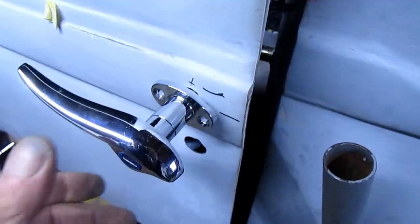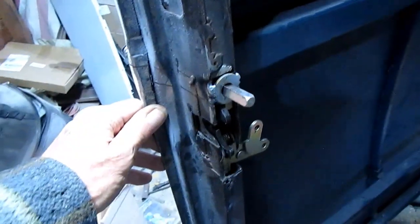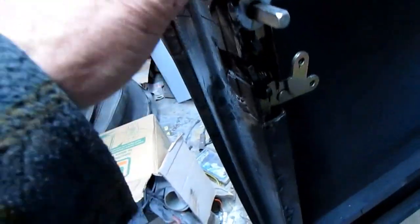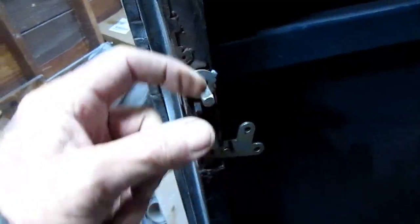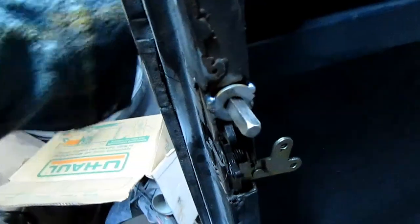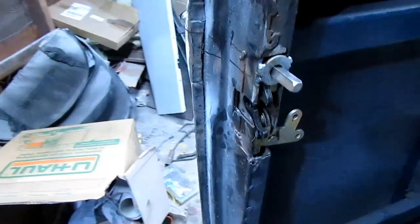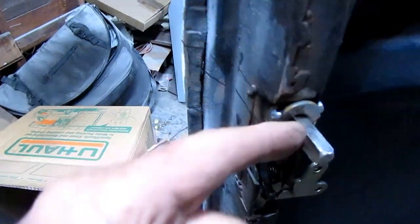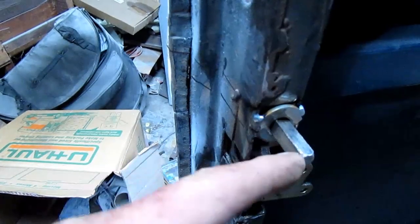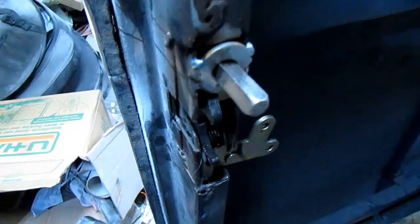Alright, I got this bored in. The hole opened up big enough for the handle to go in. And because of where this was at here on this chopped up door frame, I just welded a washer in here to give myself a flat place for the arm. Now that this is in where it's got to go, I can mark out 1/8 of an inch for my arm, and then I can take this whole thing apart here and put it in the lathe and turn it down. This time I'll try to get the threads right.